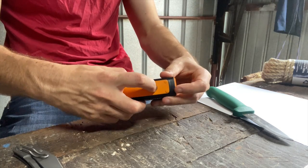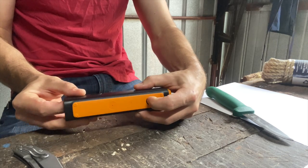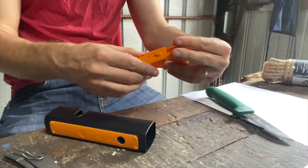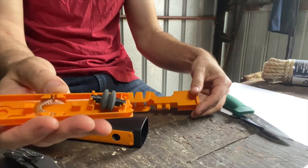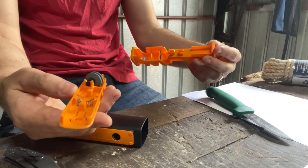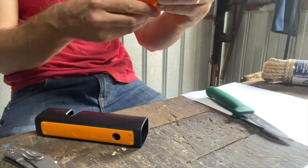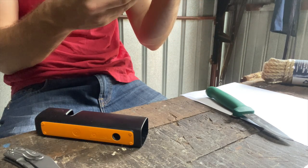But you can also push this button here, right? Push this button on the bottom, and then you can slide the whole thing out for cleaning. And you can see the wheels there, so the whole thing comes apart just to get all of the bits of blade crap out. There's the spring that's controlling the backwards and forwards maneuvering of the thing. So let's get this back together now.